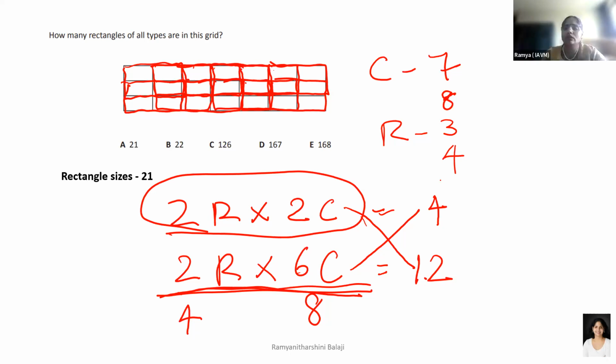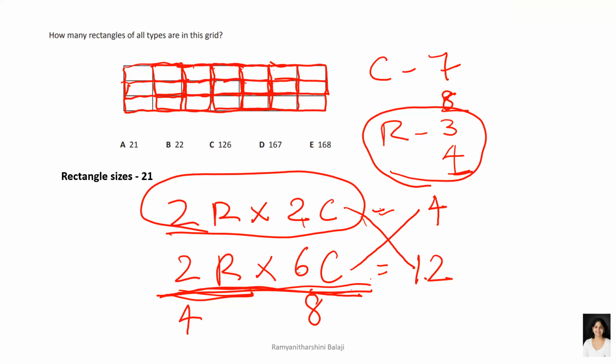The number of rows is 3, by 1 more than is 4, so I write the balance, 2 row. For the columns, there are 7 columns, by 1 more than is 8, so the balance is 6 column. So 2 row into 2 column will have the answer of 2 row into 6 column, and 2 row into 6 column will have the answer of 2 row into 2 column.